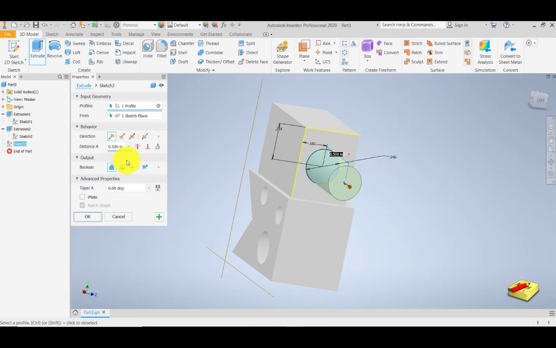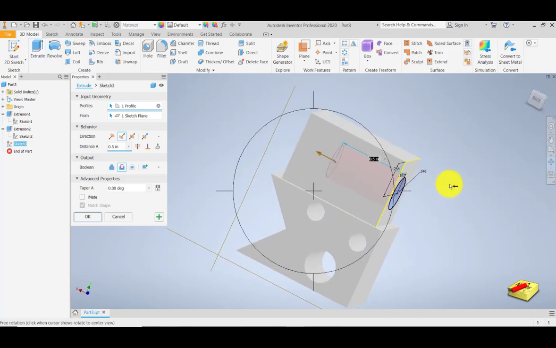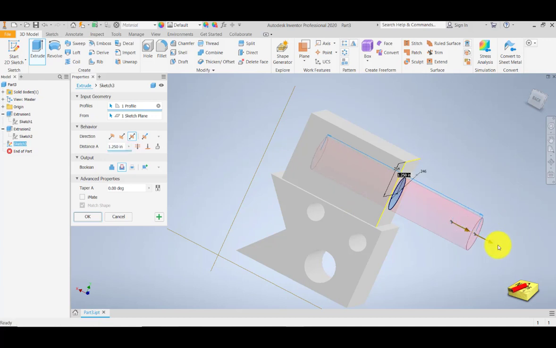Now, this time, mapapansin nyo, we have here the direction. So, usually, if you're going to click that one, ang mangyayari is, yun ang cut niya ng takbo ng extrusion mo. Now, I can extend this one, or I can use this one also. So, mapapansin nyo, we've been extruding, mirroring at both sides. So, if I can extend this one, kung anong gusto ko, kung ano yung nire-require sa drawing ninyo, we can extrude that one.